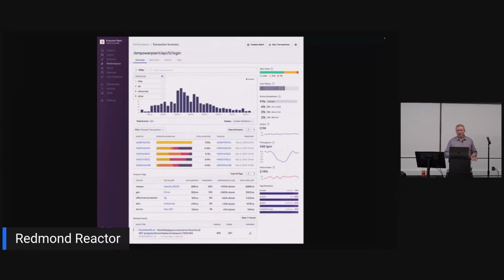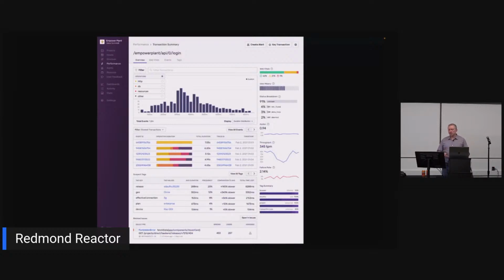Once we pick a transaction, we can dig into it and see even more details. So I can say, okay, is this always running at 100 milliseconds? Or maybe there's some standard bell curve as far as the distribution of the performance of a particular transaction. And maybe there's different types of spikes in that data depending upon when it was run. Sometimes you get more traffic on a weekend, sometimes more traffic during the week.